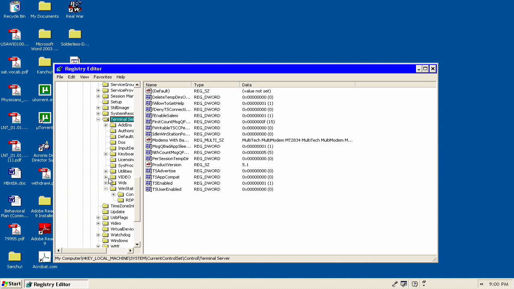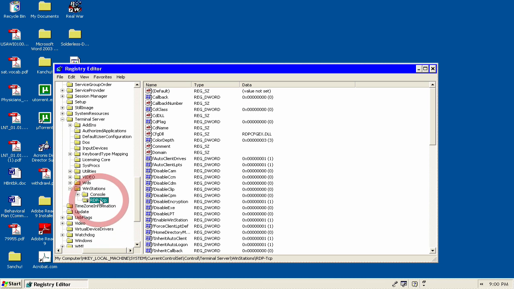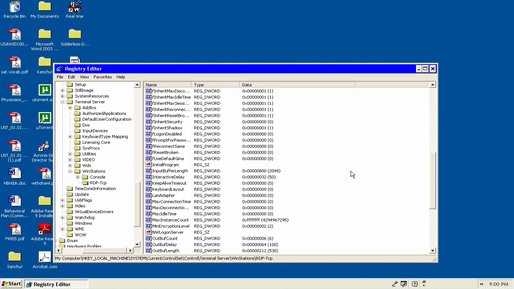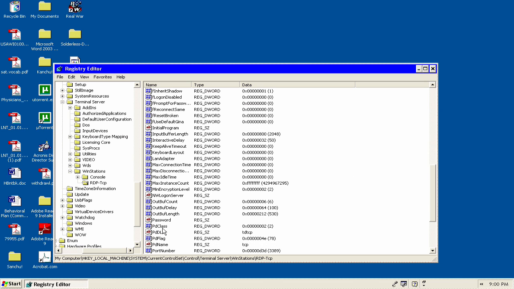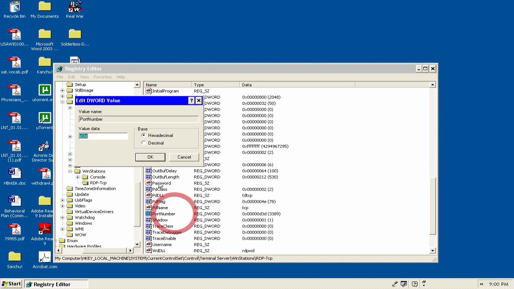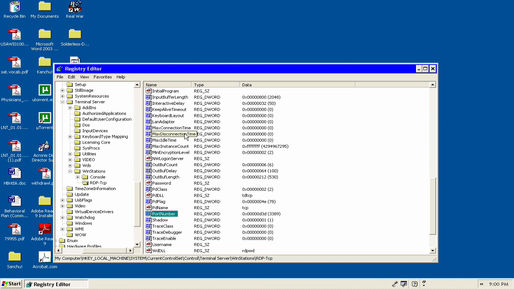Then in Terminal Server, go to WinStations, and highlight the folder RDP-Tcp. Then scroll down in here until you find something that says PortNumber. You double-click it, and then hit decimal. And from here you can change the port that remote desktop connection accesses the computer on.